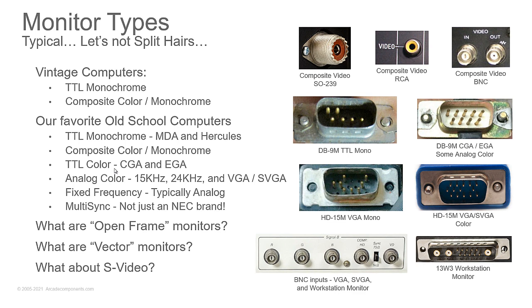TTL is just transistor logic. It's a type of IC chip with voltage levels for 0 and 1. So 0 to 0.8 volts is a logic 0. Anything above 2.8 volts is a logic 1. So you're looking at a bunch of square waves coming out, instead of analog, where it varies the signal, and as it varies, you get different color intensities.